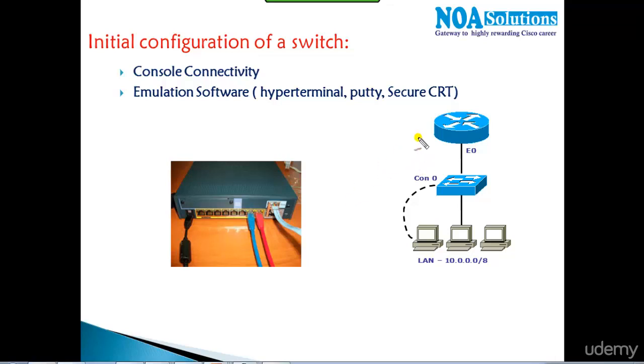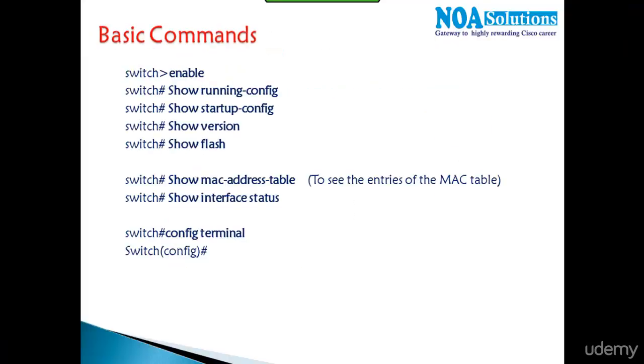Okay, so the next thing we'll see some of the basic initial configurations on the switch. Now if you want to configure a switch, we just need to do the same thing like what we did on the routers. We need to connect the console cable to the switch and then connect back to the computer, a 9-pin port on the computer side, RJ45 side, a console cable like on the routers. It's the same thing, a console connection, if you want to see the command line, just like we did on the routers. And the show commands are almost the same. You can see the same modes, you have the basic user mode and then privilege mode. All the show commands are the same, so I'm not getting into much more detail here.